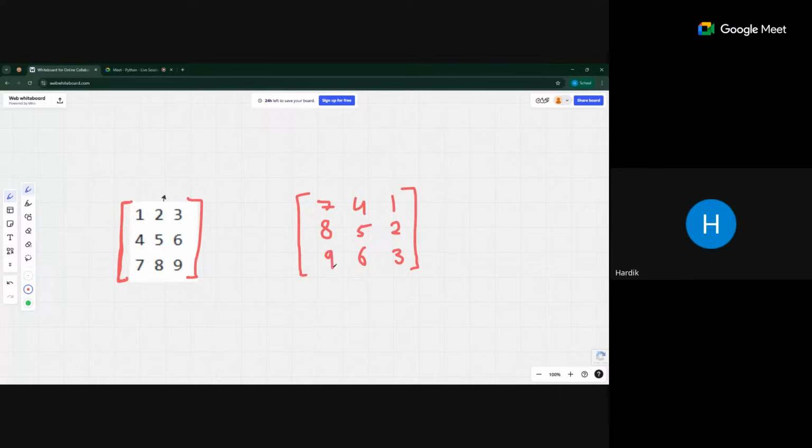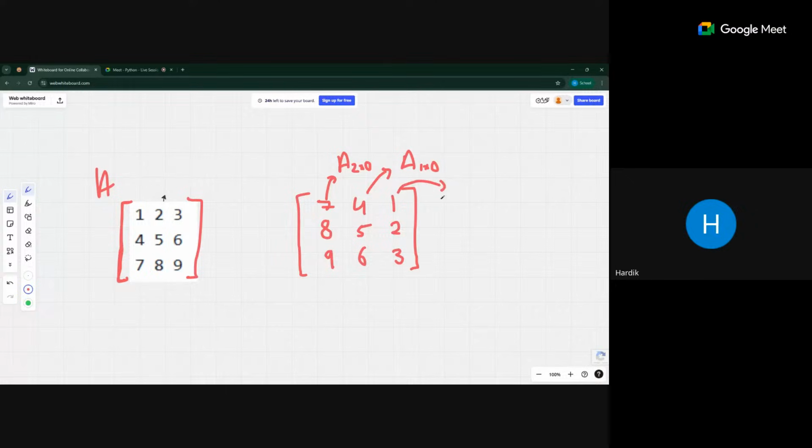So what is the first element? Let's say this matrix is A. The first element is A[2][0]. Okay, what is this 4? It is A[1][0].